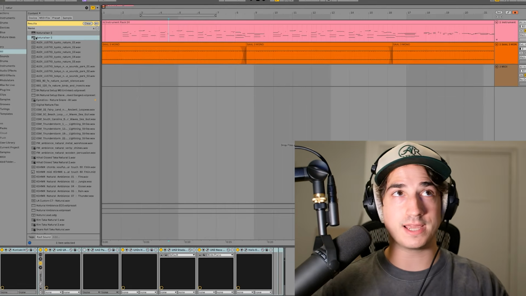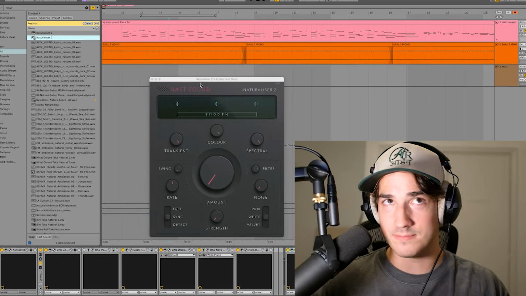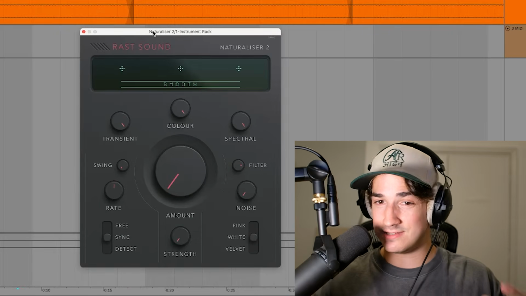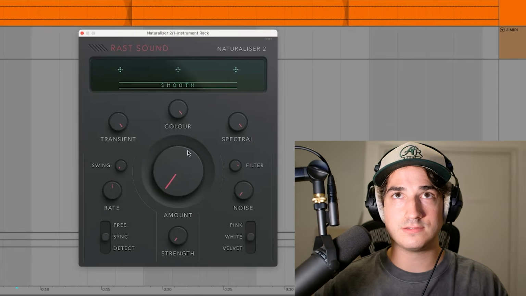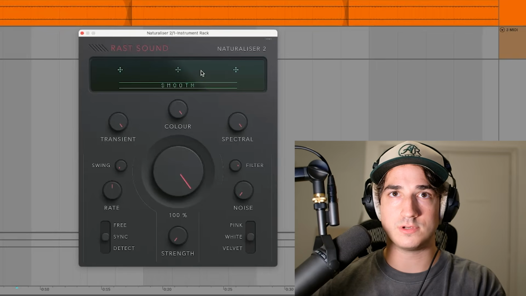I'm not sure what this plugin is going to have to offer, but I think if there's any relevant application, it's probably something like this, where they're advertising it as a naturalizer. So if my issue is that this doesn't sound like a natural piano, maybe this will work. So let's see what this thing does. So amount, I guess we're going to want on.